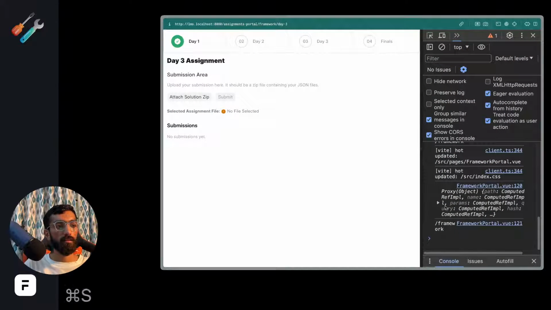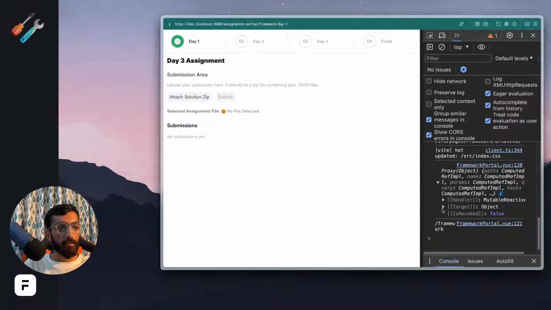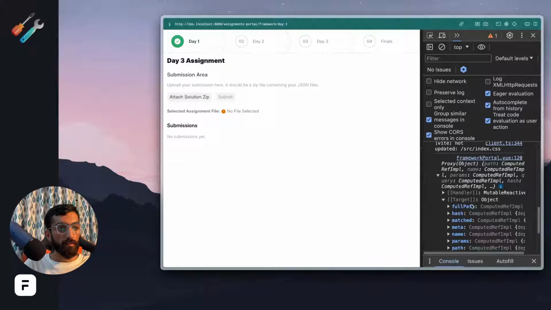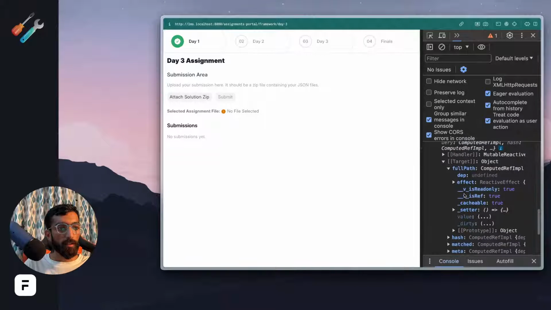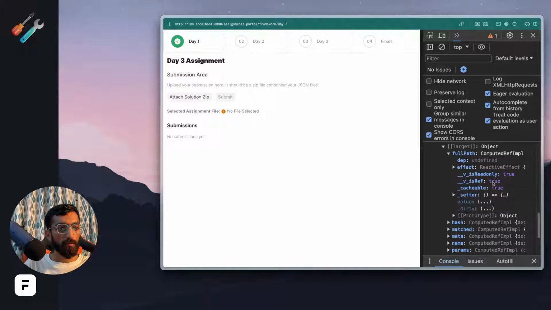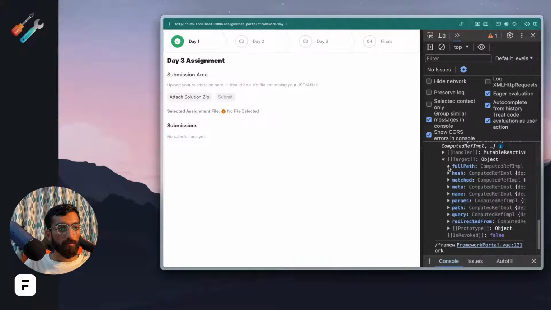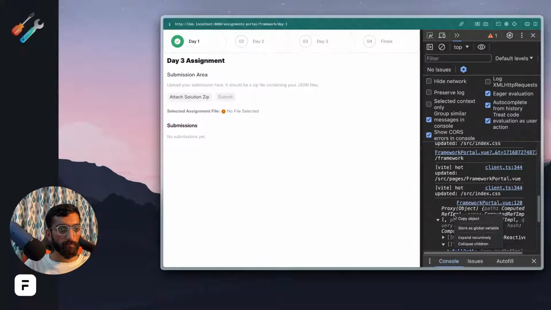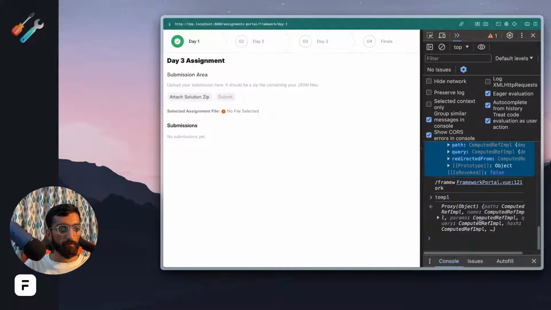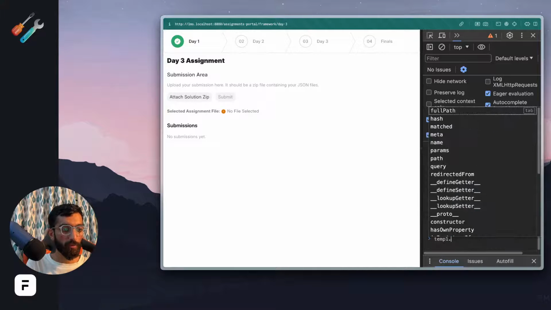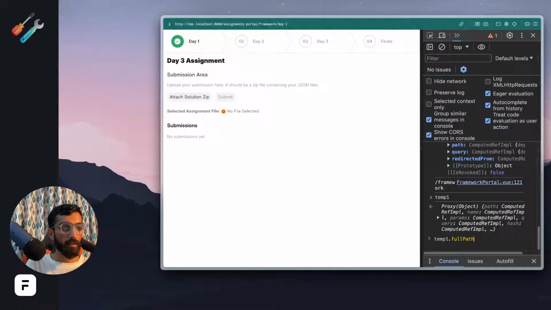Let's see the route object, target, full path. Yeah, I stored it as a global variable so we can play around with it. Temp dot full path.